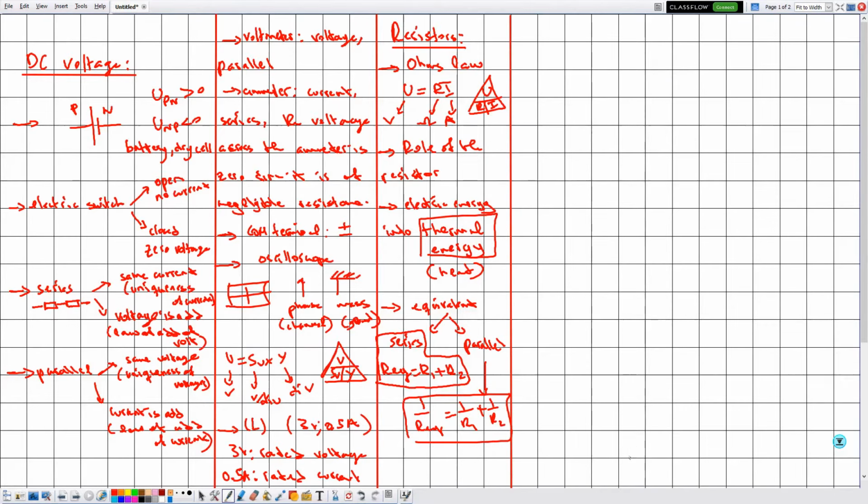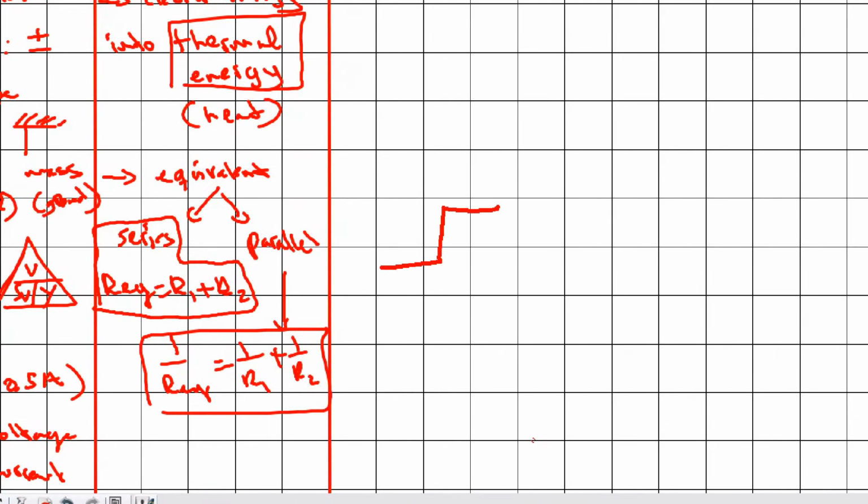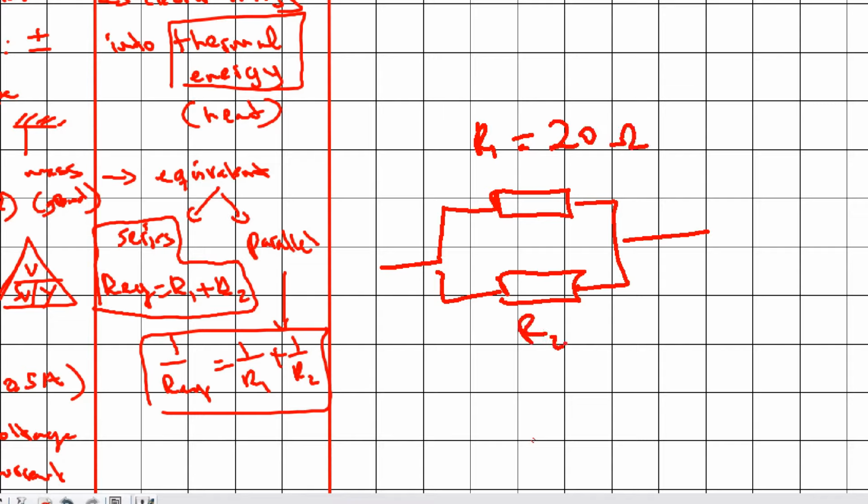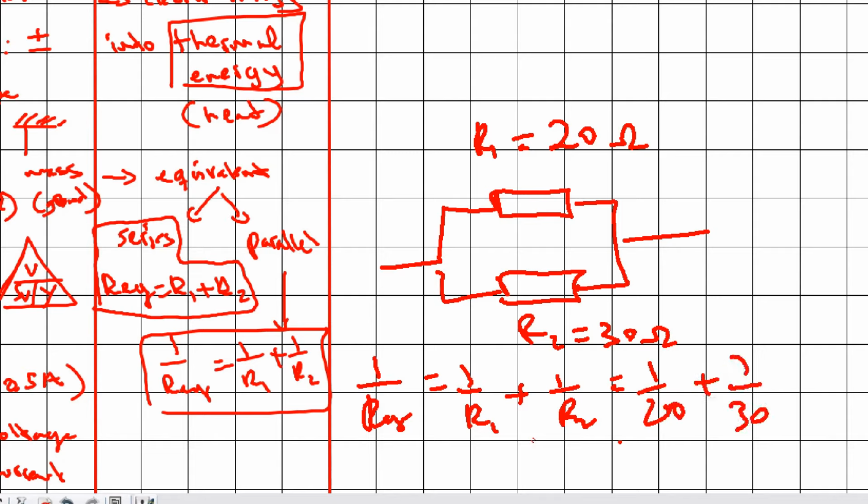Then let me give you an example regarding the parallel grouping. So they are connected like this. And let's suppose that this is R1, which is equal to 20 ohms, and this is R2, which is equal to 30 ohms. Then 1 over R equivalent is equal to 1 over R1 plus 1 over R2, which is equal to 1 over 20 plus 1 over 30. Here you need to take into consideration that you are adding two fractions, so you need to do the common denominator thing, or just put them on the calculator. It's gonna be 1 over 12. Then in this case, recall that 1 over R equivalent is gonna be 1 over 12. So now if you cross multiply, then R equivalent is gonna be 12 ohms, okay?